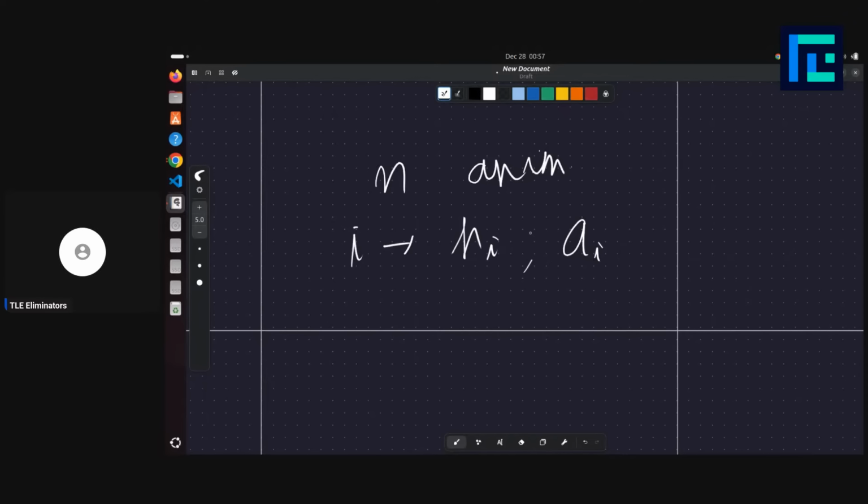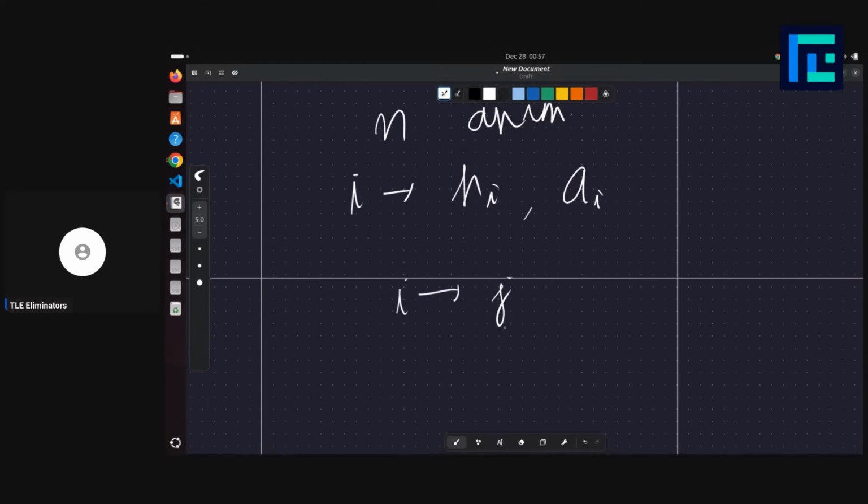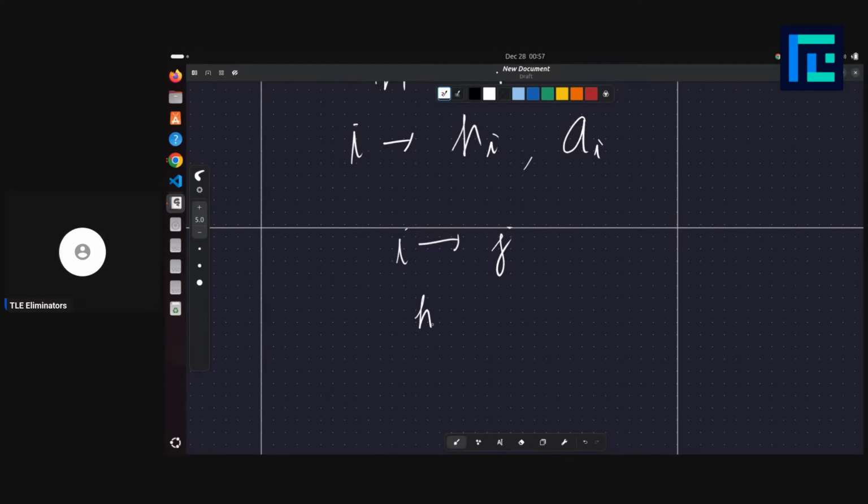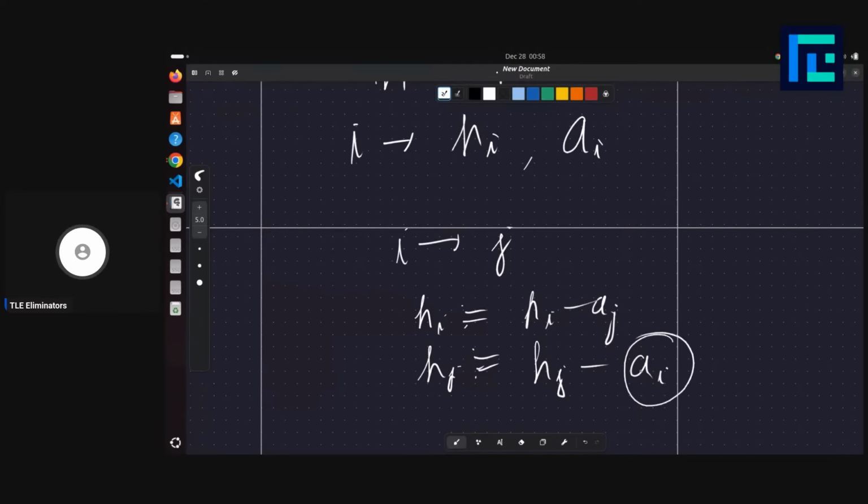So what happens is, when animal i attacks animal j, Hi goes to Hi minus Aj, and because of the attack, the health of the jth also decreases by Ai. But the attack points do not get affected, right?